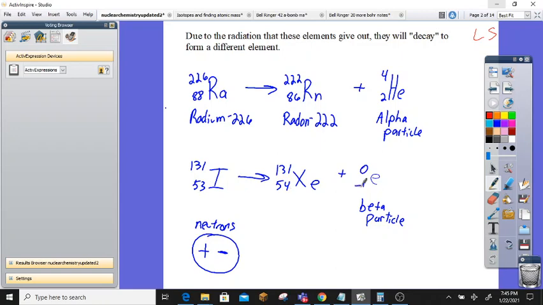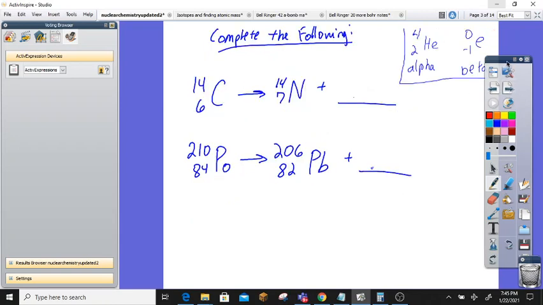So where did that proton come from? Well, they got rid of an electron from a neutron. So this electron went away. So if it was at 53, now that that's not there, you have an extra proton. And remember, I told you guys that the protons are the identity of the element. So 53 plus one more is 54. It turns into xenon. I know this seems a little complicated, but it gets very simple. Okay, I promise. So let's take a look at this.